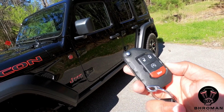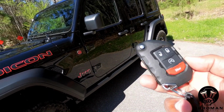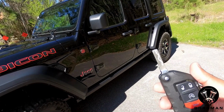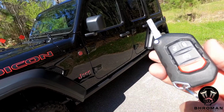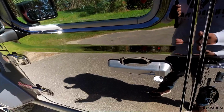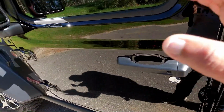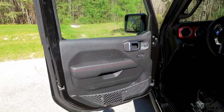This is the key for the Rubicon. It looks nice. It has the Jeep emblem on the back, and you have your buttons for unlock, lock, remote start, and the panic button. And it also has this old school key, and you can use this to lock or unlock your vehicle or even the glove box. As long as you have the key fob on you, there's a little button on this door handle. If you press it, that locks the car. And to unlock the car, just walk up to it, take your hand and put it here. That unlocks it.